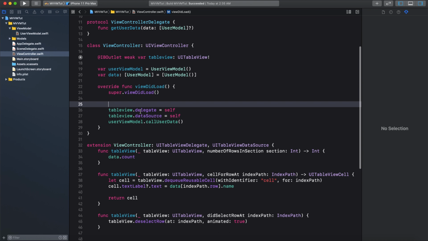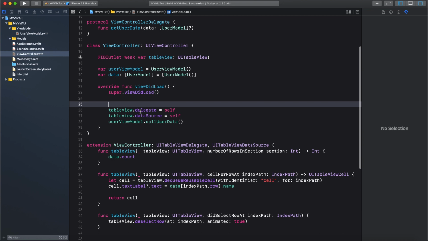Now, before I end the video, I want to give you guys a pro tip. So we are saving our data. Let's say we are getting the data from an API and we have saved it in our model. And now I need to use that response in, let's say, 4 to 5 view controllers. So usually a newbie would say to use the call user data function in every view controller. But the problem with that is whenever we call the function, it is going to run the code inside the body, which is basically calling the API. So in this scenario, we are basically calling the same API 4 to 5 times.